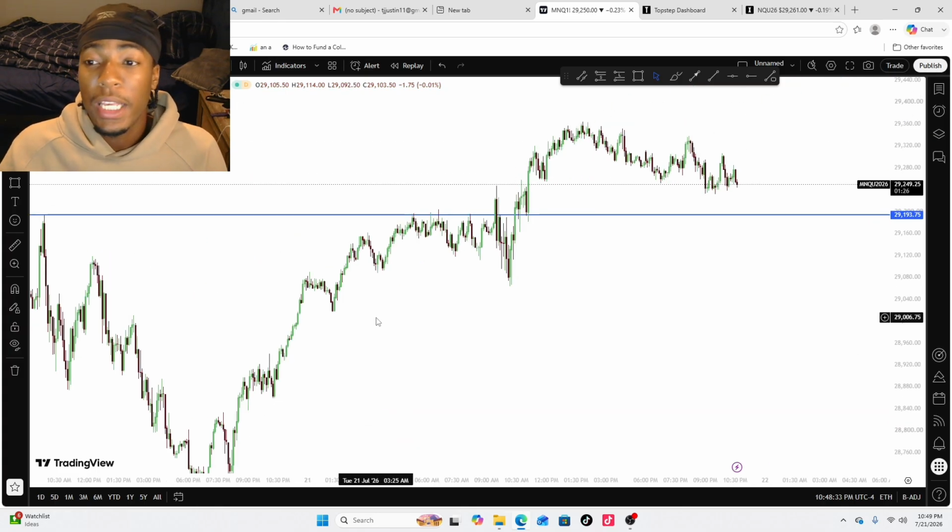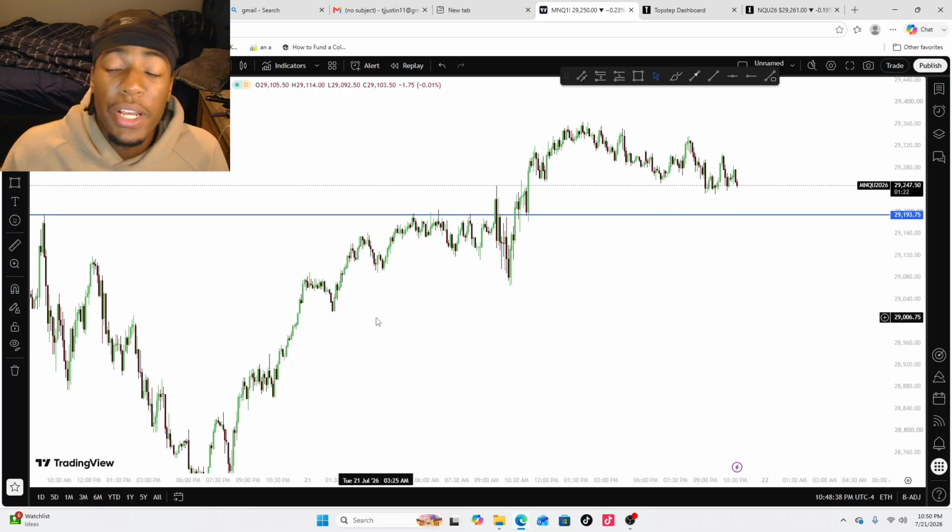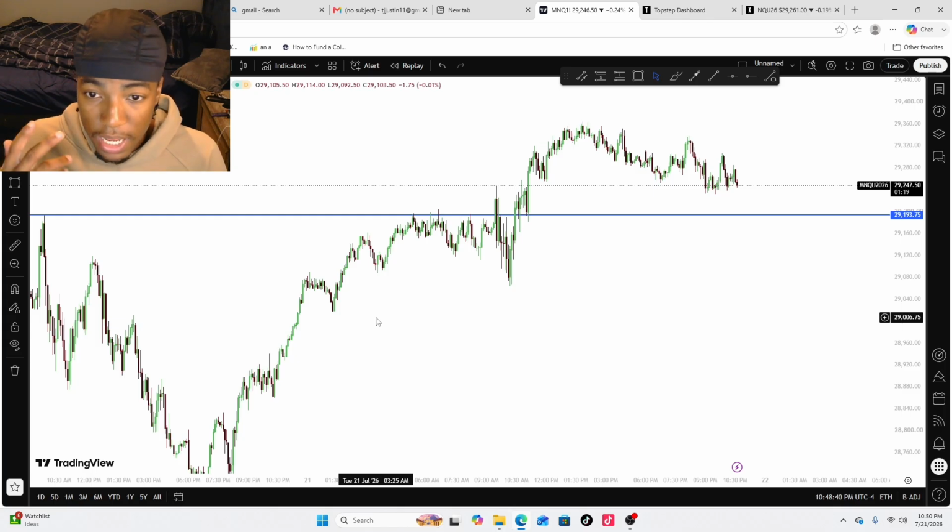But basically, the reason why I keep getting into other things is because I'm trying to explain how to get into your buys for the day. This is not taking any trades. This is not actually explaining support and resistance. This is not explaining supply and demand. This is just finding out where the trend is going.